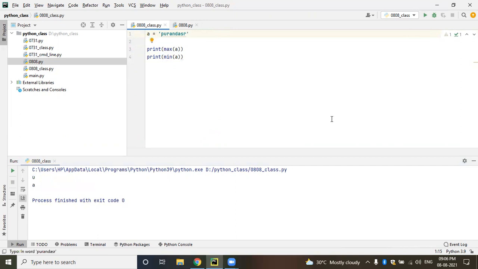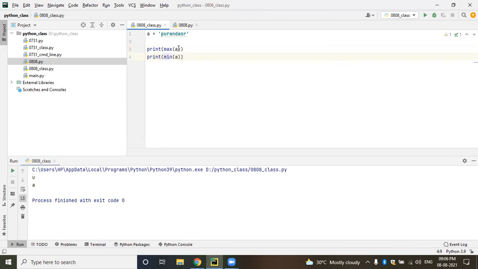So we have one more inbuilt method, max and min. The max method depends upon the data type of the variable which is passed to this function. Its behavior will change. So now we pass a string as the data type. So max will say what is the highest alphabet in the passed string. Similarly, min gives what is the lowest alphabet in the passed string.